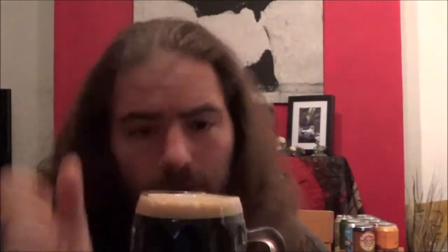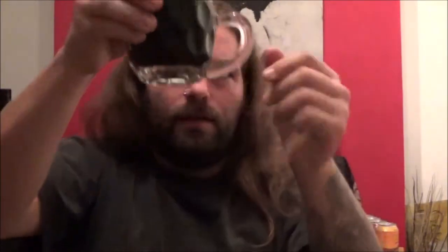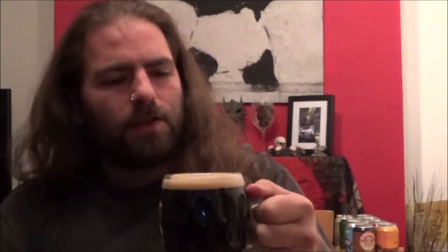There we are. So, do excuse the heavy artillery once again. Got a single finger of tan coloured head there. On this not quite jet black beer in the glass. There's a tiny touch of light bleed through on the base. I think maybe if I'd used a goblet or a chalice, might have generated a larger head, but traditional stout with untraditional flavours maybe, but traditional glass.